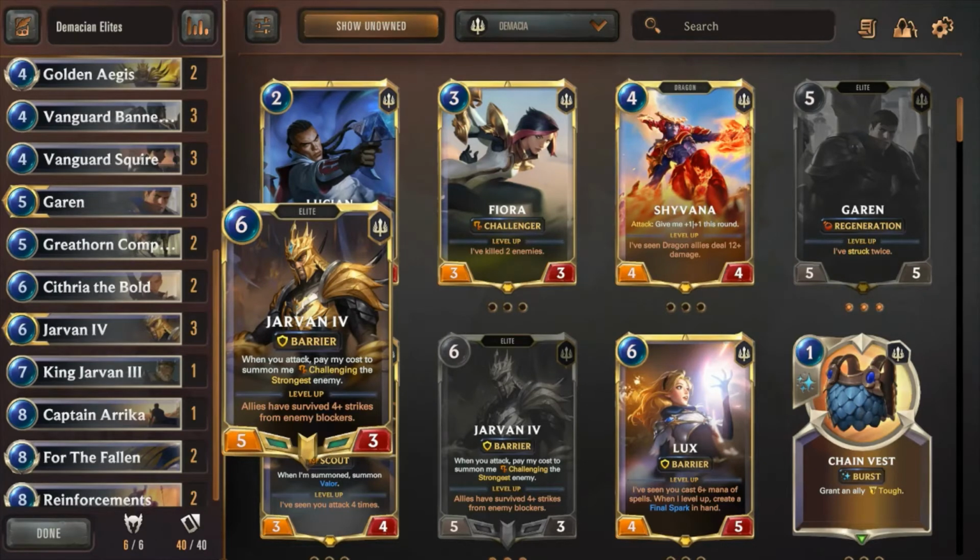When I attack, I can pay his cost to summon him challenging the strongest enemy, which is a really nice swing. It means that if my opponent has the attack token on turn 5, they can do whatever setup they want. I can go for an open attack on turn 6, immediately summon Jarvan IV challenging the strongest enemy, and be able to get a lot of value here.